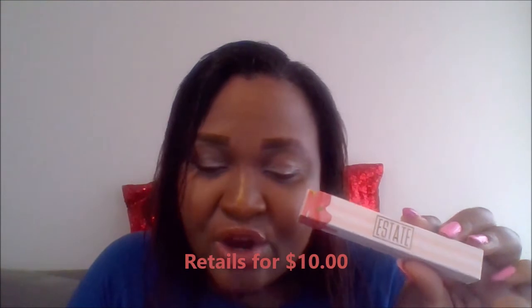Ooh, the last product that's in there is lip icing. Now I tell you guys many times that anytime I see lip products, it is worth it. So yes, I'm very happy with this box. Thank you, Birchbox. I'm very happy with this box when you send me lip products. Okay, so this one is lip icing. It is the brand Estate Cosmetics. Never heard of Estate Cosmetics. This is a non-sticky gloss, leaves your lips with a beautiful semi-sheer shine. Use on bare lips, on top of your favorite lip color, or for a glossy finish. So you can use it on top of your favorite lipsticks. It retails for $10.